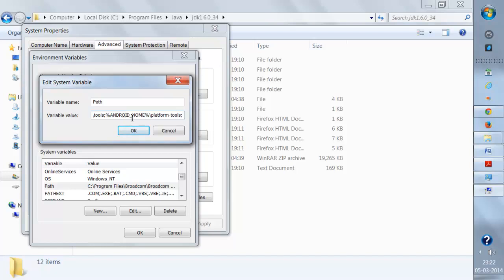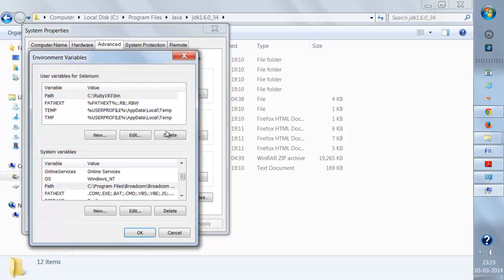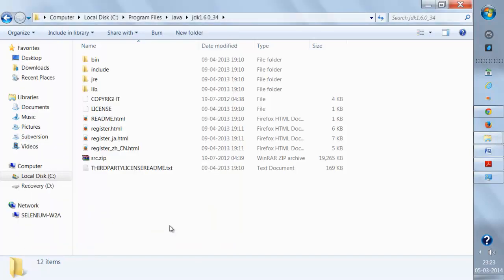Just put a semicolon at the end and write %JAVA_HOME%\bin, like this. This is the only thing you need to do, then press OK, and your Java will be successfully configured.